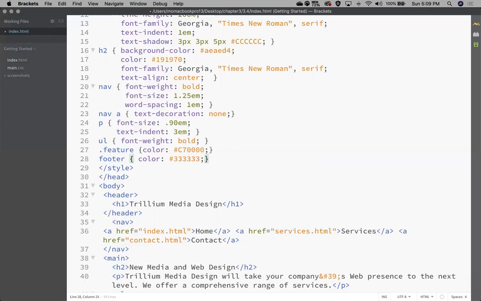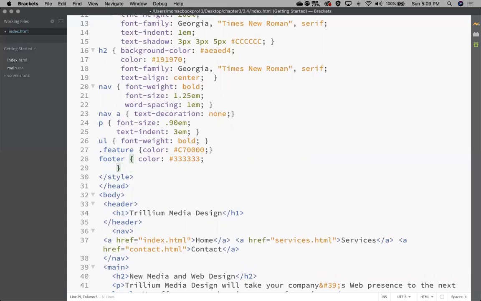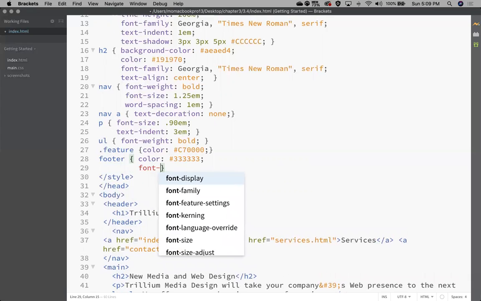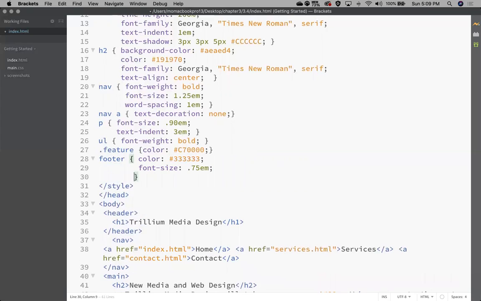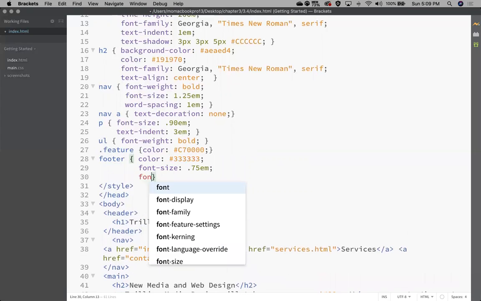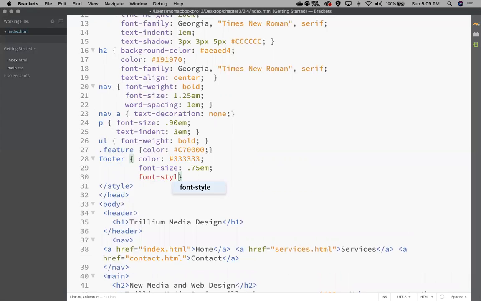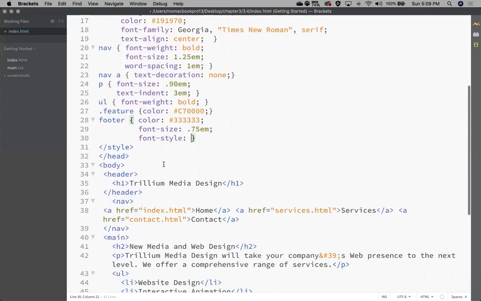So remember, with hexadecimal values, you always have 6 digits there, 6 characters. Font size. And we're going to set that to 0.75 em. And then the last one, the font style. We're going to make that italic.